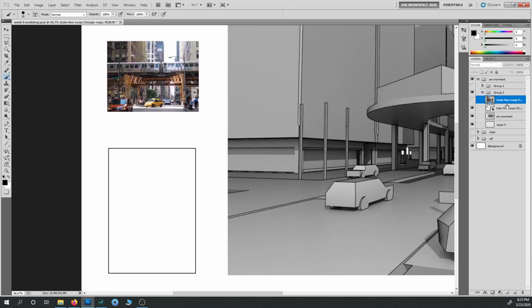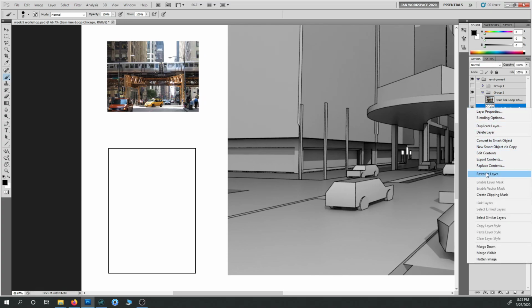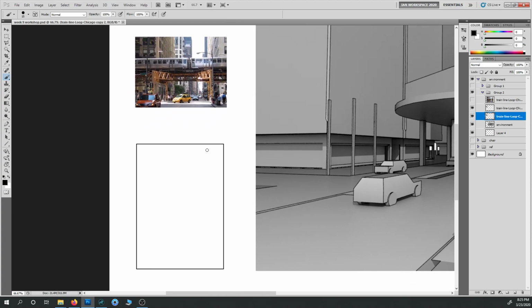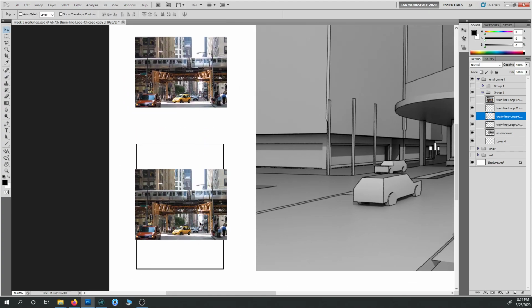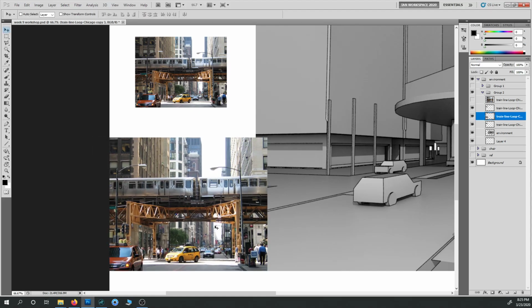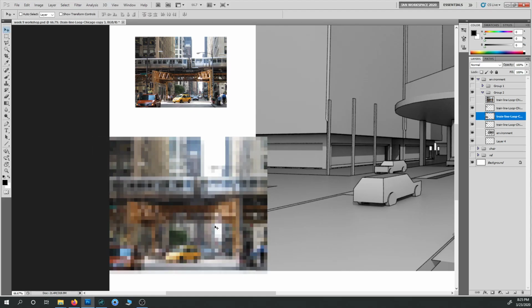So I'm going to keep this image up here to reference, but I'm also going to do what I did with the image reference for the chair. I'm going to apply that filter.